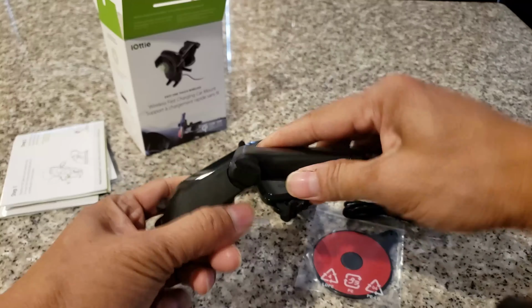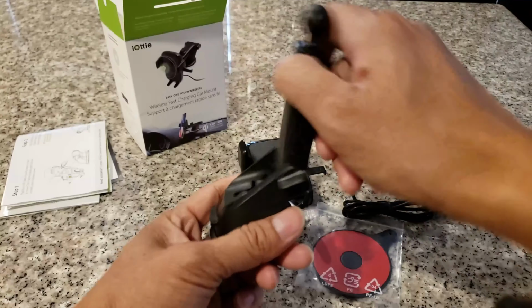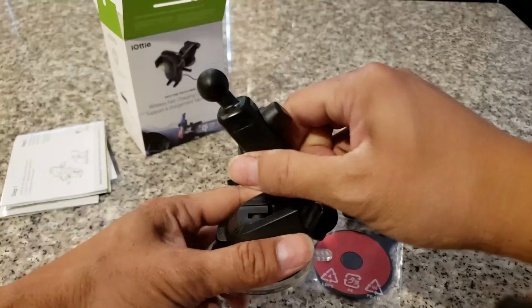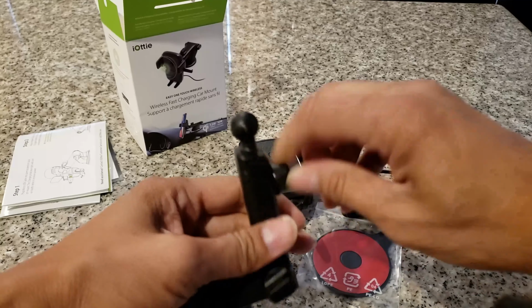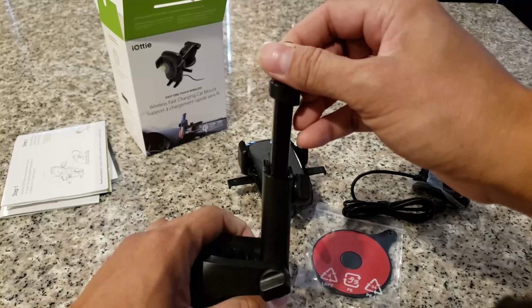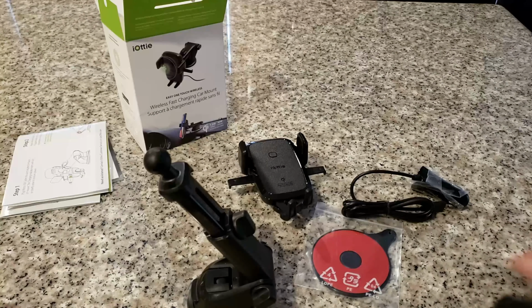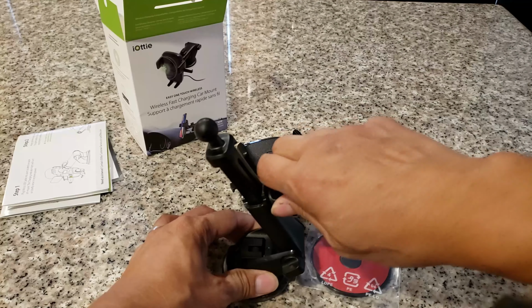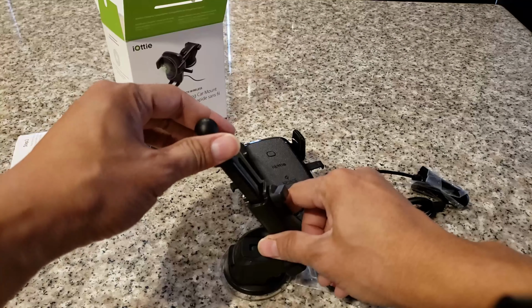Flip almost 180? More than 180 degrees. That's cool. And you got the telescopic knob here, loosen that up. You can extend the telescopic arm to extend your phone out. That's pretty awesome. Okay, and then tighten up the knob to lock the telescopic arm in place.